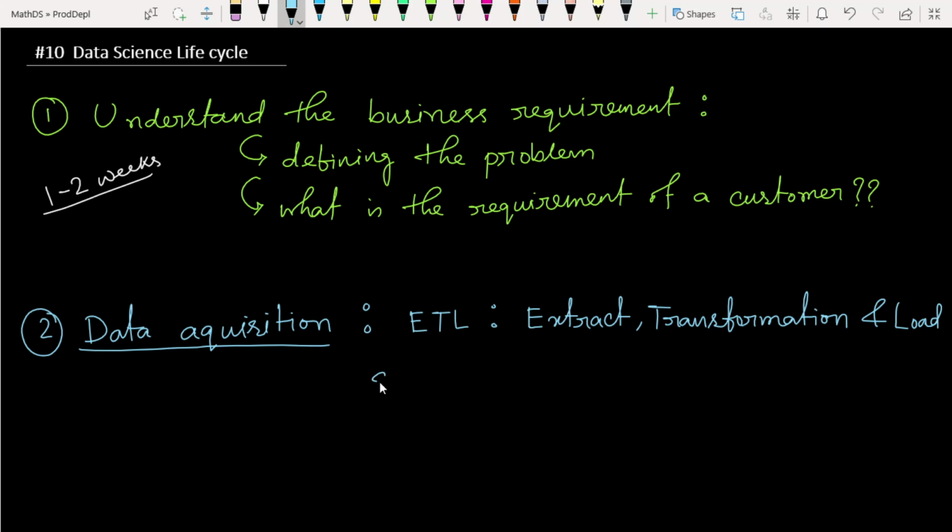And there is SQL. When we learn the SQL query language, you will see there are various sources of data. It may be stored in databases, or in a data warehouse, or it may be log files. By simply using simple Python code, you can acquire your data from these log files. And nowadays Hadoop or Spark databases are also very famous.